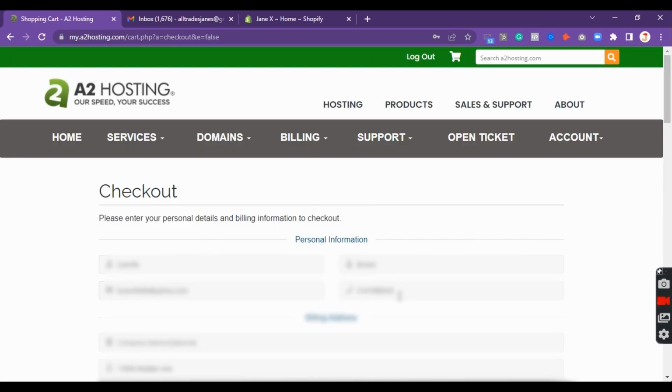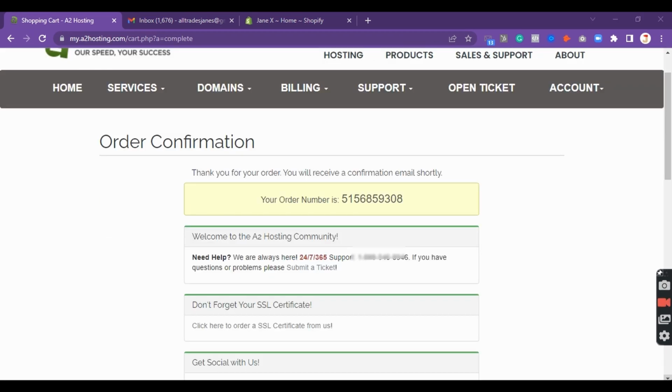Okay, now I'm going to go ahead and put in my business information, and I will see you after the payment has processed. After you have completed your purchase, you should receive a confirmation number similar to this. Now, I do understand that I already have an account, so your process may not be as smooth as mine, given the fact that you need to create your account. That's 100% fine. Just go through the prompts of completing your account and setting that up, putting in your order information, and from there you should be able to purchase your domain and also create an account.